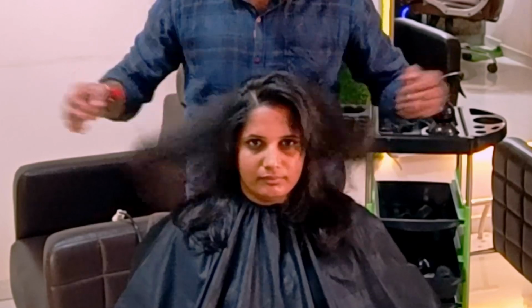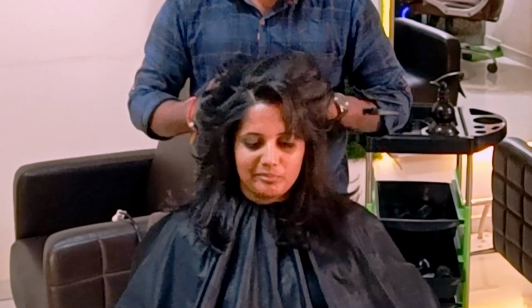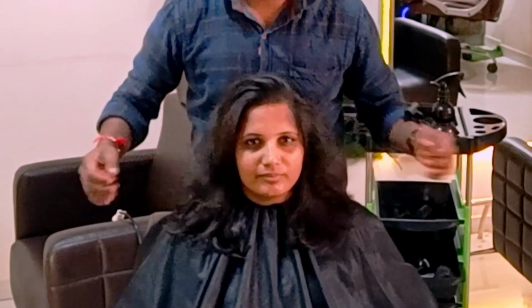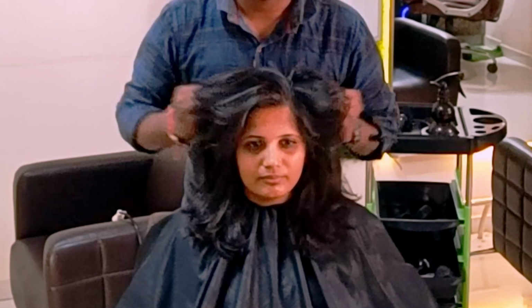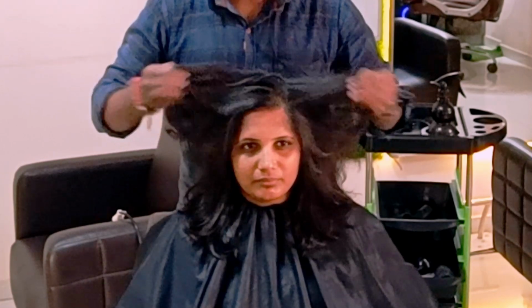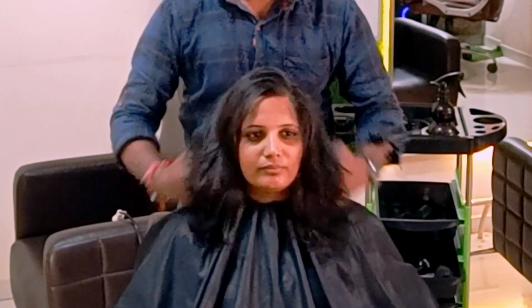So now this is the front portion. You can see how flexible, glossy and bouncy the look is on the layers. So this is the complete outlook after the transformation with the layers, where already existing hair needs to be recreated into layers without compromising. Everyone feels it is a tough challenge. If you implement these techniques, it will be pretty easy to do the haircuts you expect.